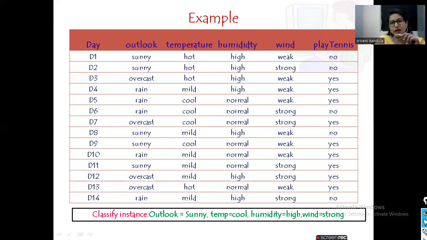The same thing we have done with the decision tree using the ID3 algorithm also. But where the difference lies is that in the decision tree we have certain limitations, right? We already discussed what the issues with the decision tree are. But here I can tell with a numerical, probabilistic measure that yes, this is the outcome for the particular instance. That we can do, whereas that is not possible in the earlier algorithms.